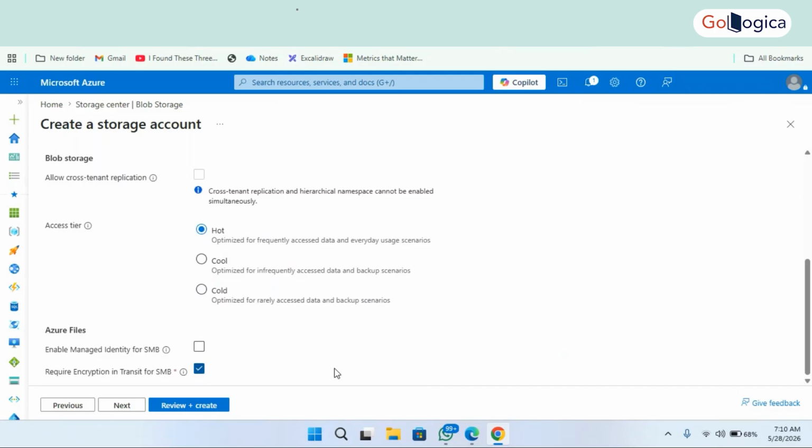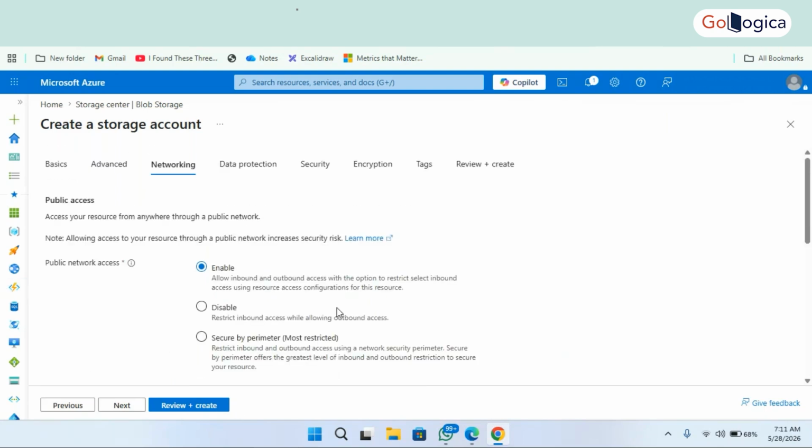Over here also it is the same thing. Hot is when you need very frequent access of the data. This is very fast. Cool is slower than that, and cold is very slow, used for backup purposes. So we are selecting hot over here.